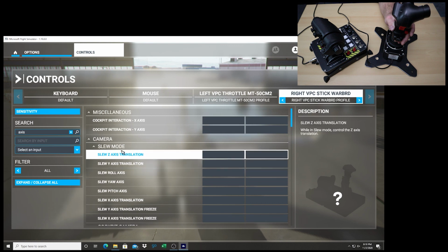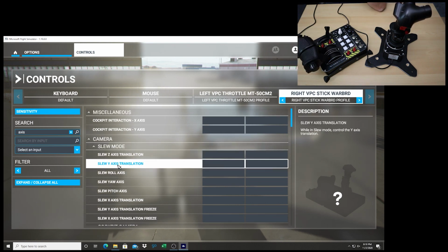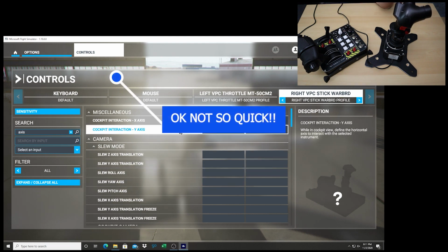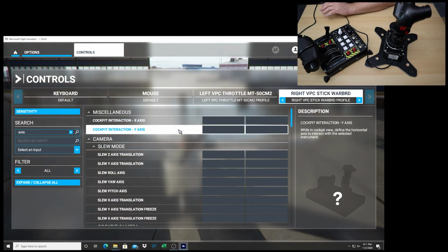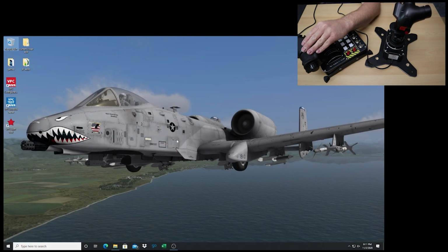So that is how you set up Microsoft Flight Simulator. So there's your quick start guide. That's how you set up your throttle and your joystick as far as Virpil, and the quickest way to get you up and going. I do have other videos on how to adjust buttons, how to adjust your virtual detents. There's been some changes since that video. There's been a lot of software changes, so I will go in and take a look at that and get it figured out so that I can make some new videos.